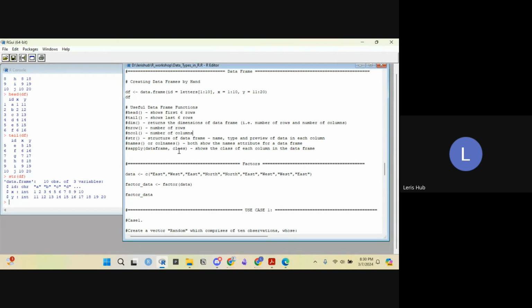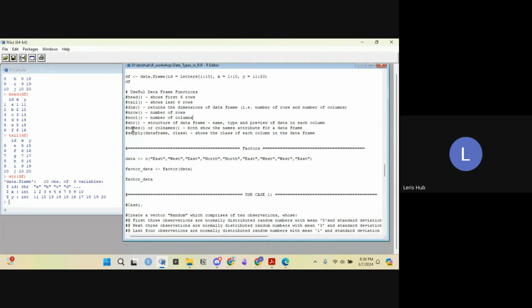Okay, so you also have names, which will give the names for the data frame. Then sapply with class. This is a function that will show you the class of each column of the data frame. Okay.